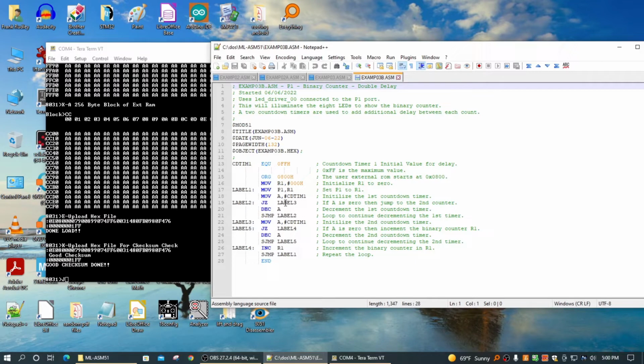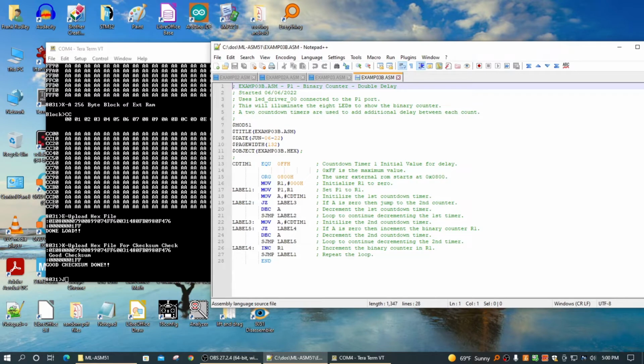So we'll go run that right now. We'll load it and then go run that. A little more complicated, more labels in it. And I'm going to put this on my website and make it all open source so you can download it and look at these simple little programs at your leisure if you want to learn assembly language for the 8051. So let's go load that now.